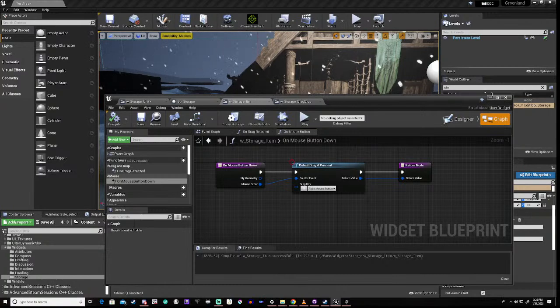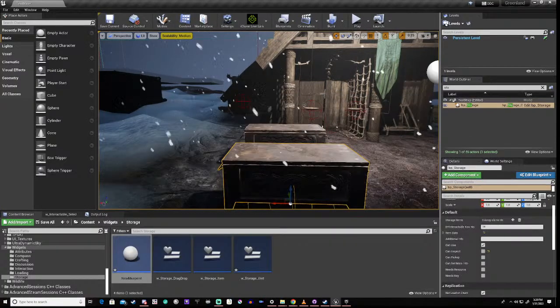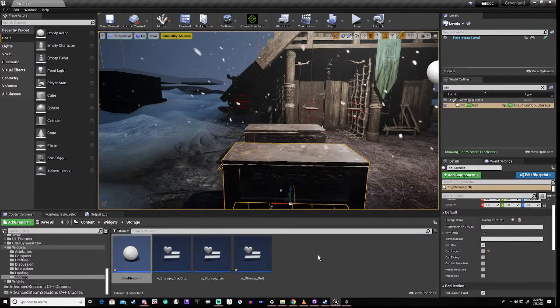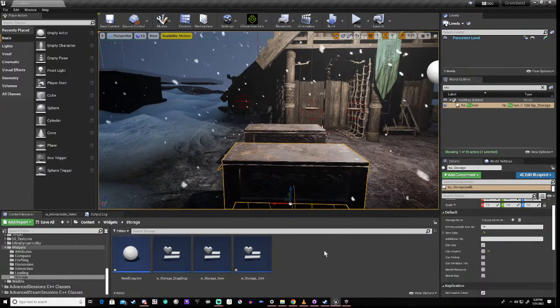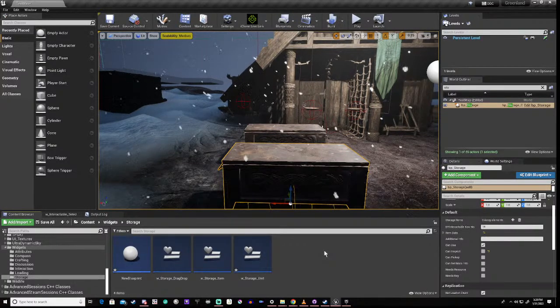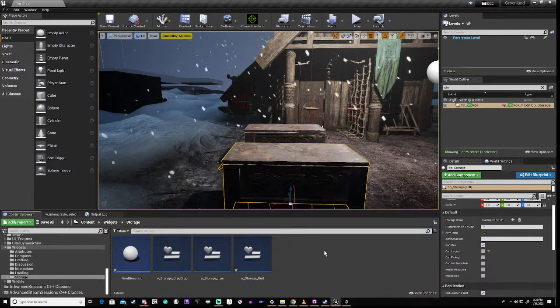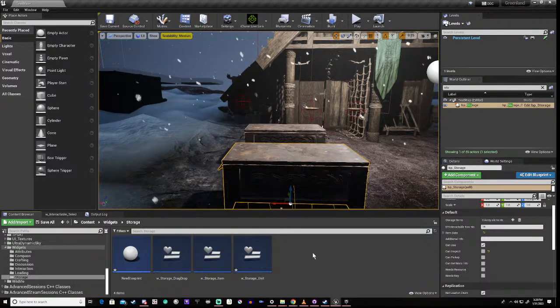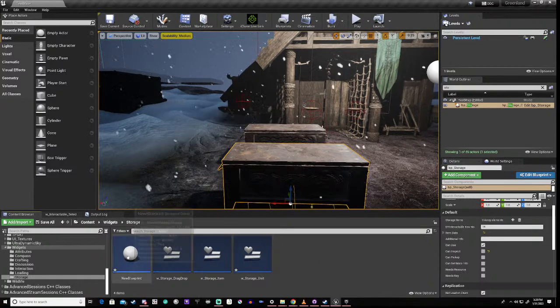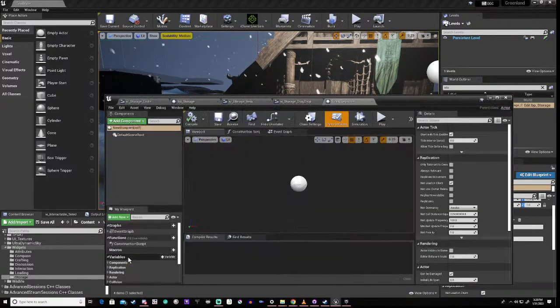Right, so we've done that. And what I'm actually going to do here is a little bit of a sneaky thing. What's this blueprint? Where'd that come from? Oh yeah, that's right.